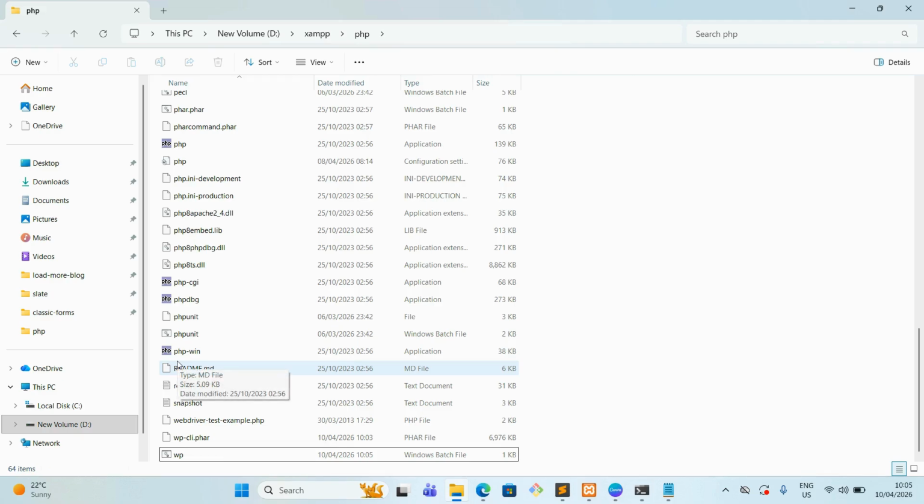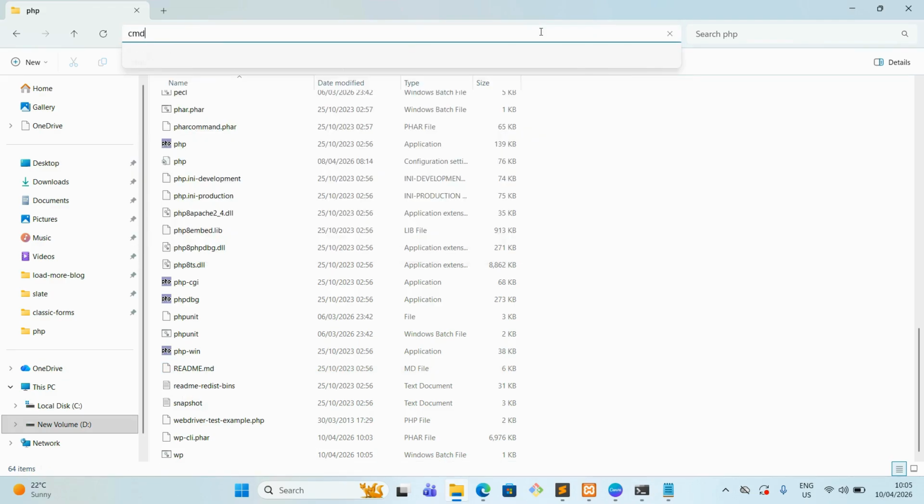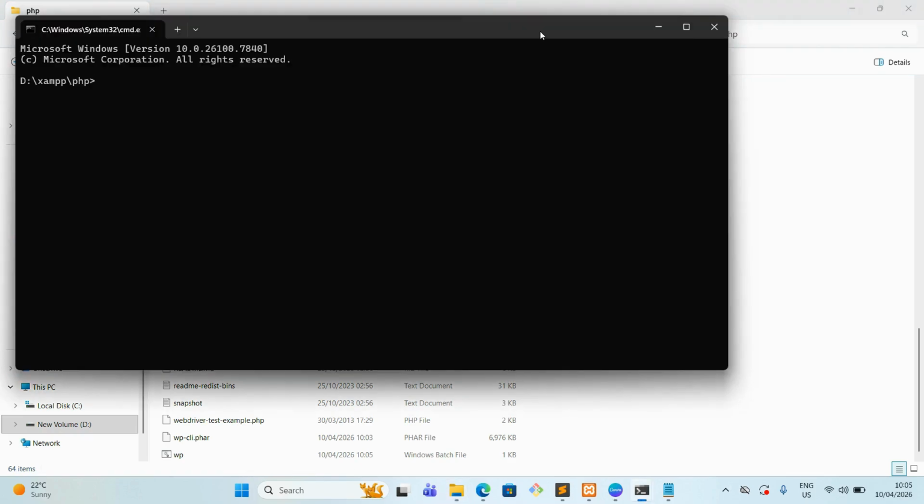So what is next? Next thing is we have to verify if our path is working or not. So how to do that? We can simply come here again and open CMD, and now we can run the command. All right, so it shows us our WP-CLI version is there.